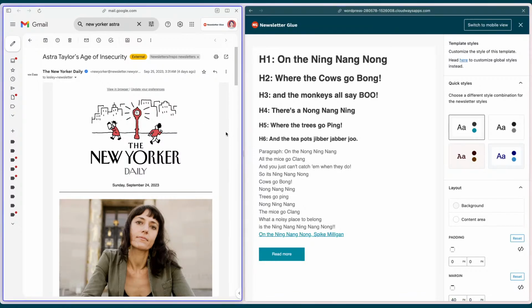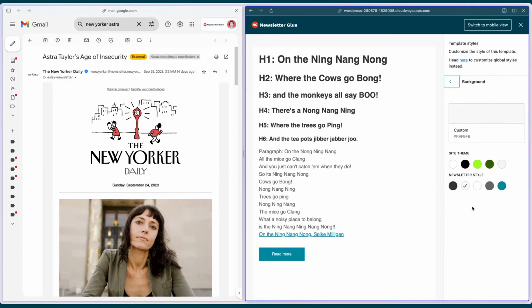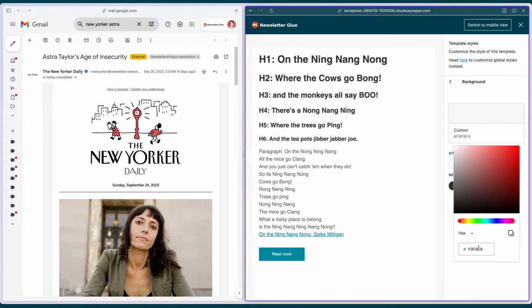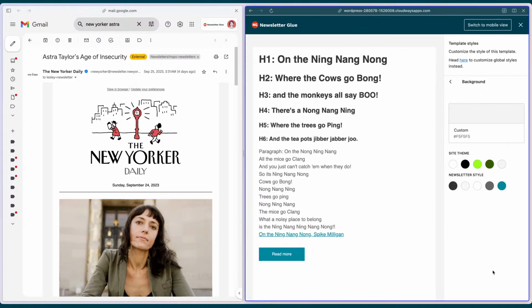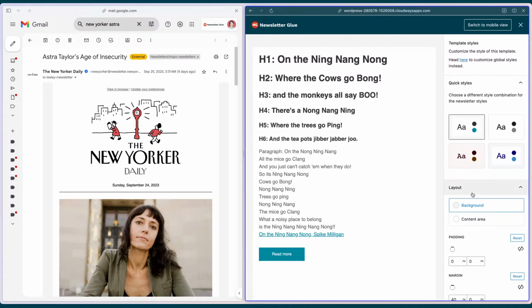So I'm going to start by picking this background color. Cool. And then go to background. Great. And then I think white is the content area already, so I think that's fine.